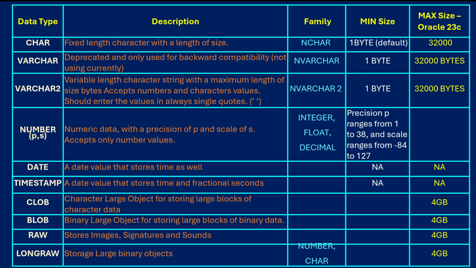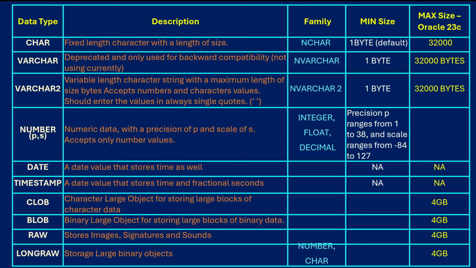So, a quick recap of all the data types we have discussed so far. CHAR, VARCHAR, VARCHAR2 are the character, string or text data types. In this family, NCHAR, NVARCHAR2 also come. These are for non-regional languages; if you are using different languages, you can use the NVARCHAR2 data type to store the data. Minimum size is 1 byte, maximum size is 32,000-plus bytes. I think it is something like 32,676 that Oracle 23c will support.